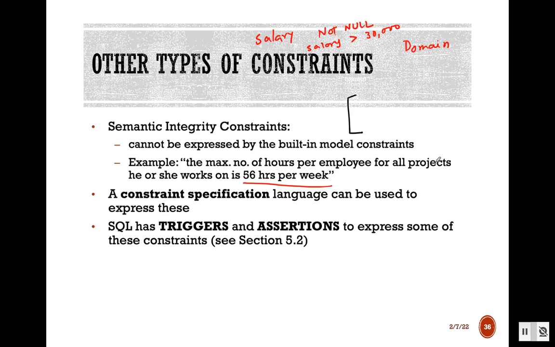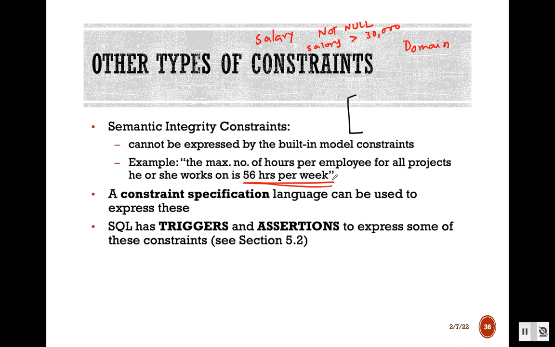I have to count how many hours each employee is working in projects per week, and the whole number of hours cannot be more than 56 hours per week. So it's a complex operation, and this type of constraint we cannot just enforce by declaring a constraint type.